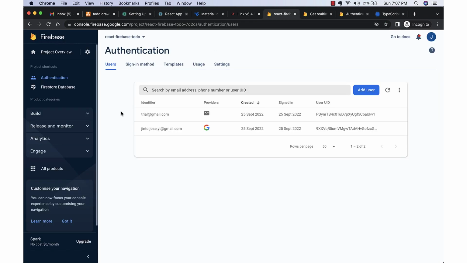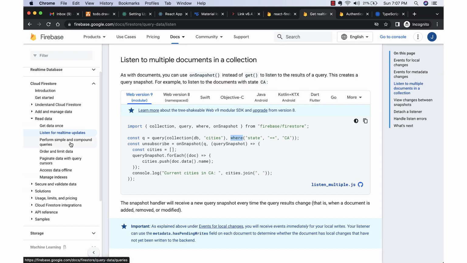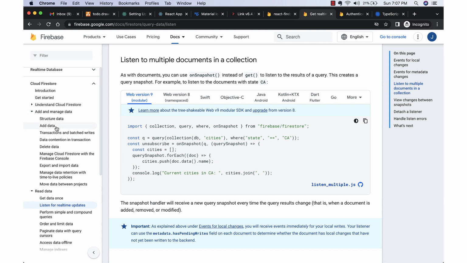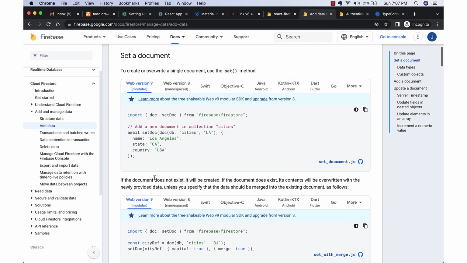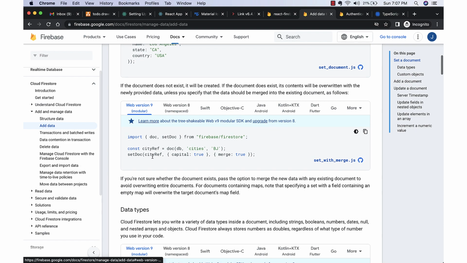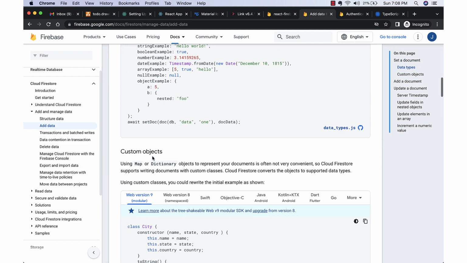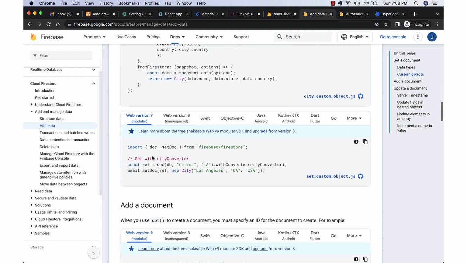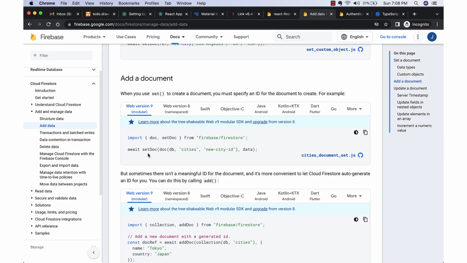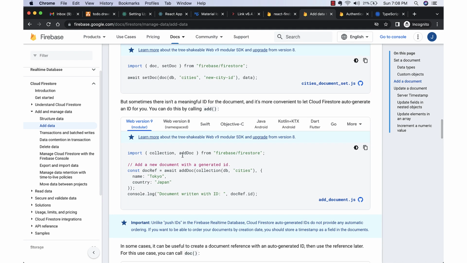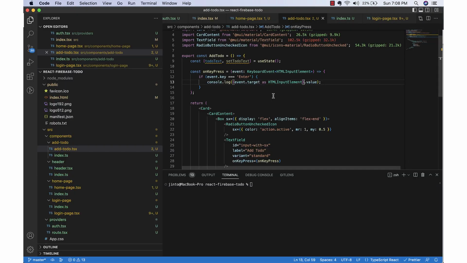Now we are ready to insert this data into the Firestore. If you look at the Firestore documentation, add data. For adding the data, there are multiple options like setDoc. But to do the setDoc, you need to know the ID already. That is for updating the data and all. What we need here is to create completely new data without knowing an ID. So there is an addDoc method available. We can utilize that.